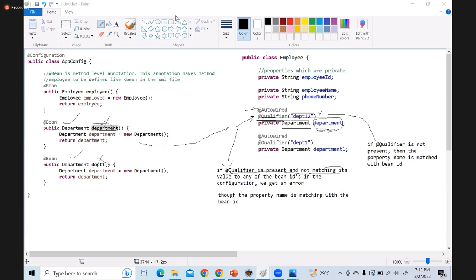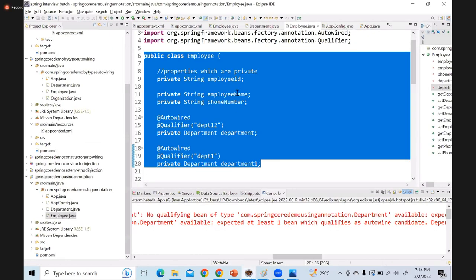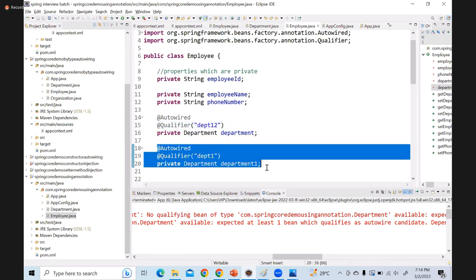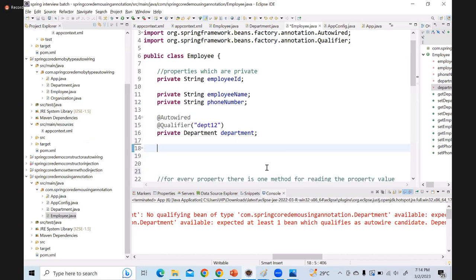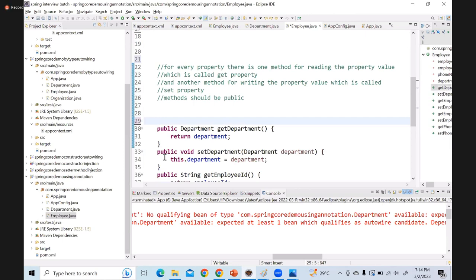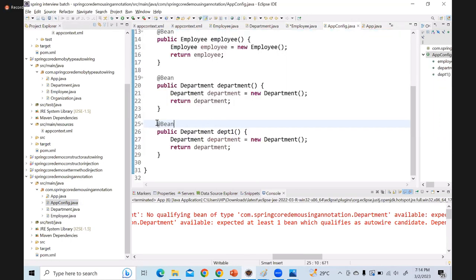Okay. Now we understood, right? Everyone understood, right? So qualifier is that much powerful. Now let us think like this. We don't have this one. Similarly, we don't have this one. So we'll remove this. We have only one. In app config also we'll remove this. Only one.